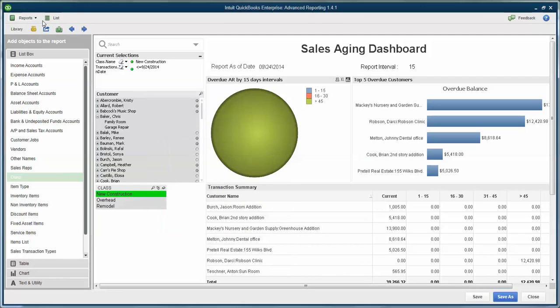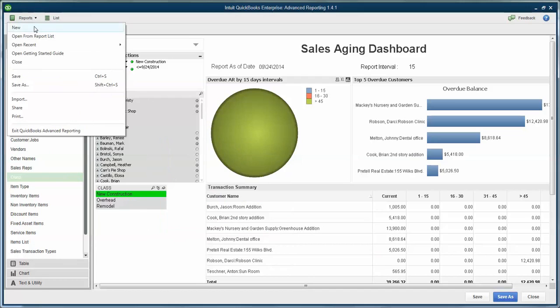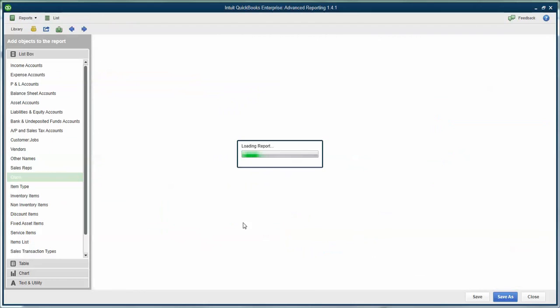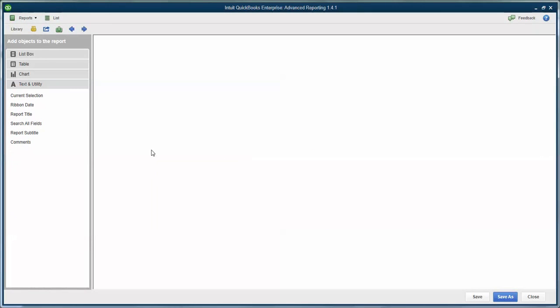The next thing that I want to show you is how to create a report from scratch, and I'm going to leverage the library of objects to build this particular report. I know that in our library we've got a lot of things that make it very easy for you to build a sales dashboard pretty quickly, so that's what I'm going to do. I'm going to build a sales dashboard. First I'm going to add this current selections. I just double click on any object within the library here to add it to the report.